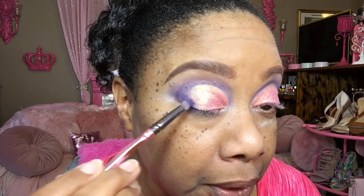I'll go back into the Juvia's Palette with that deep deep purple. Back into the Juvia's Place Violet Palette, using this purple here. And I'm just going to place that on the outer corner and deepen that up. I may put some black there to really deepen it up the way I want it to be. And yeah, that's pretty much the eye.